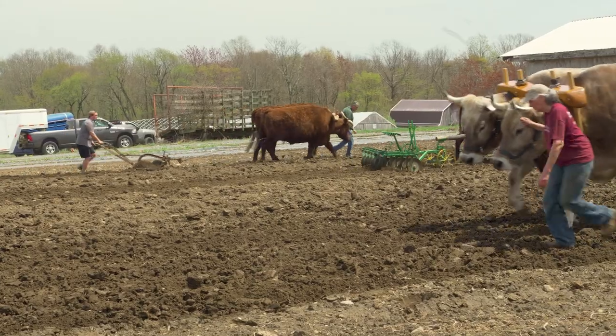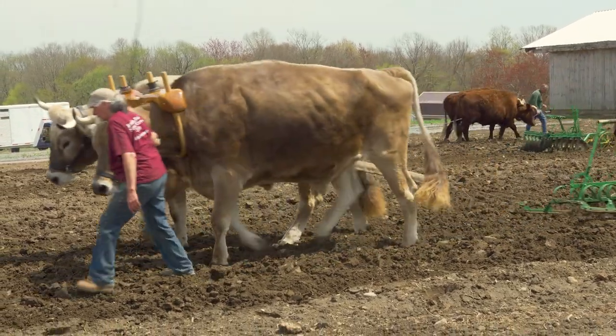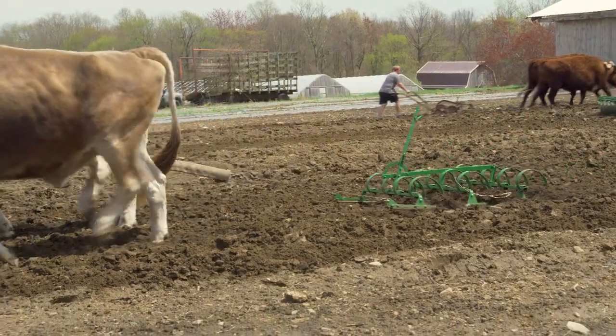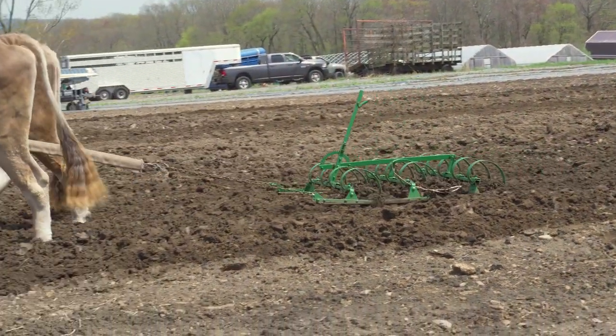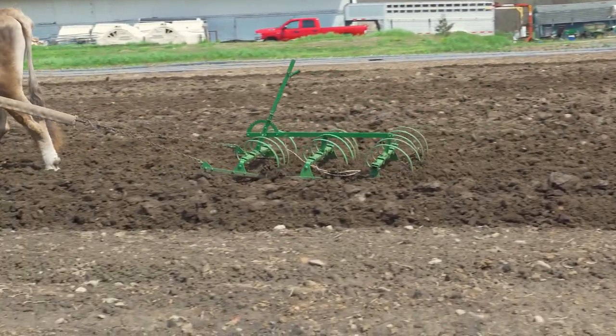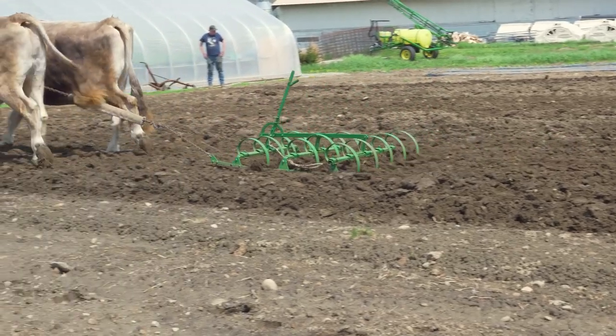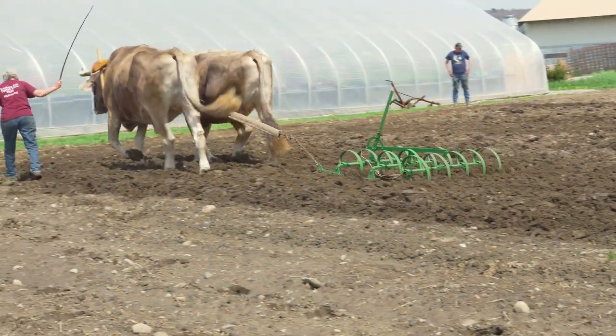As they get older we have bigger tires — from Toyota size to landfill size that weigh a thousand pounds. You keep jumping tires as they grow and you change yoke. So they go five, six, seven, eight, nine inches. A year-and-a-half-old team at home is in a nine-inch yoke right now, and they'll eventually get as big as these guys, who are in a twelve-inch yoke.